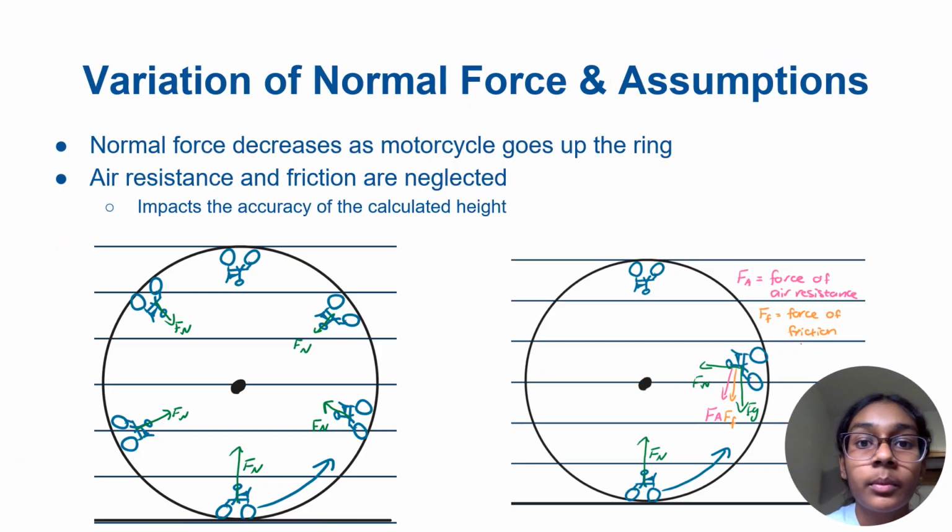In this scenario, the normal force of the motorcycle is constantly changing while it is in circular motion. The magnitude of the normal force at the bottom of the ring is at its largest, and as it moves up the ring, the normal force decreases, as shown over here. Once it has reached its highest point on the ring, which is right here, we can see that the normal force is so small that we can count it as 0. And as the motorcycle moves down the ring, the normal force increases until it reaches its maximum once it hits the floor again.